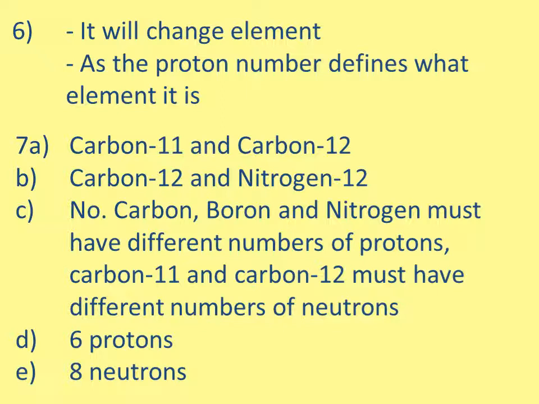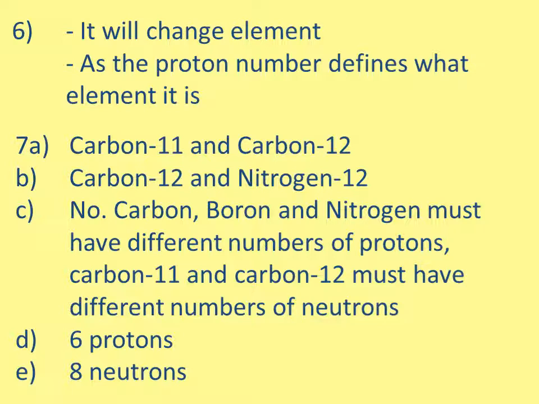Question D. How many protons in the nucleus of carbon 14? That has 6 protons. Now that's because it's carbon. Every carbon atom must have 6 protons. The same is with anything in the periodic table. The number that you see is the number of protons. The atomic number is the number of protons.